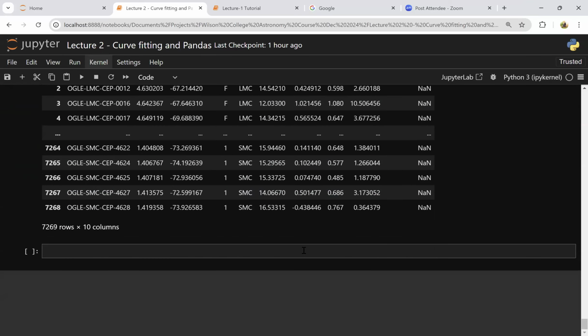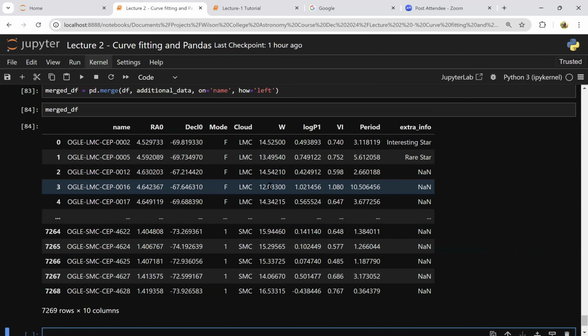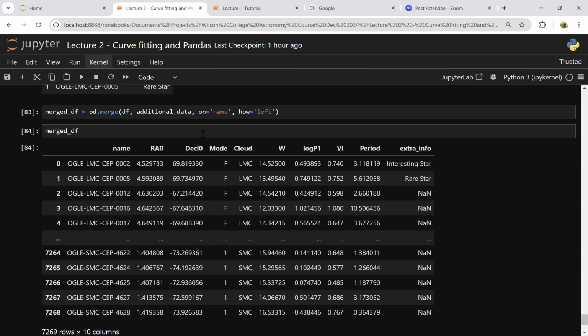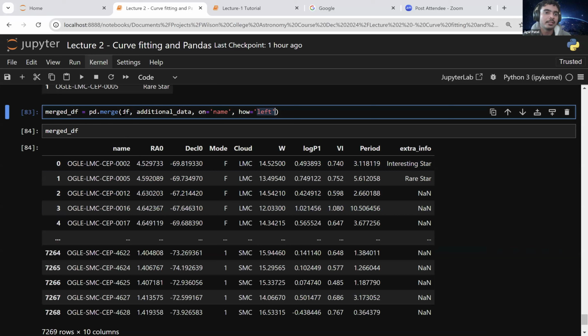Sir, how does the additional data get those right ascension and magnitude values? We didn't give any inputs in the function we defined. Yeah, because I have asked pd.merge to keep everything which is on the left side. Left is df, right is additional data. So I want everything on the left, which is why I said left here. This is exactly like an SQL left join. So left join will keep the name column and its data on the left side, and then just add an extra column with the data. That is the left join logic in SQL, which is similar in Pandas.